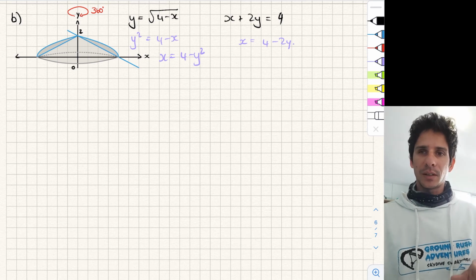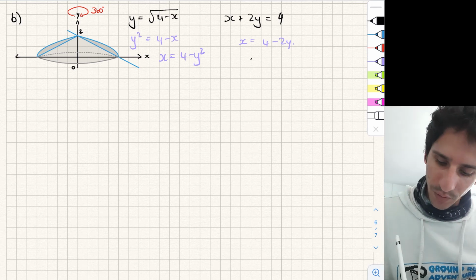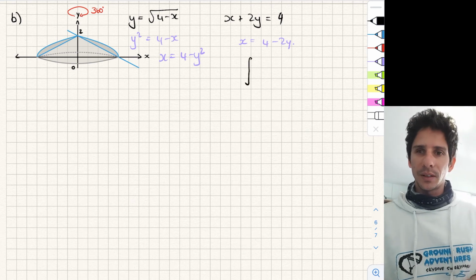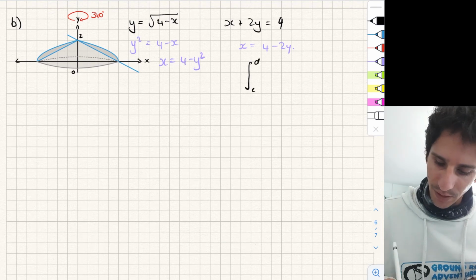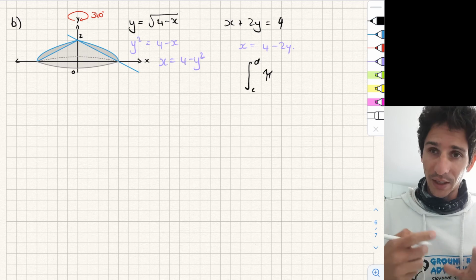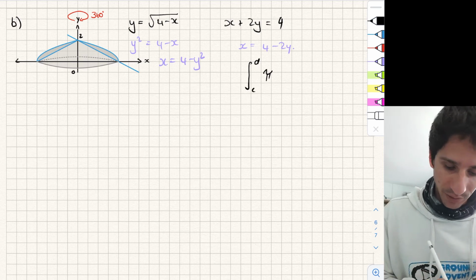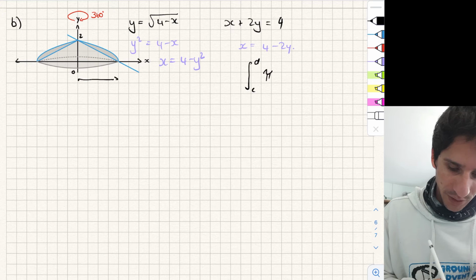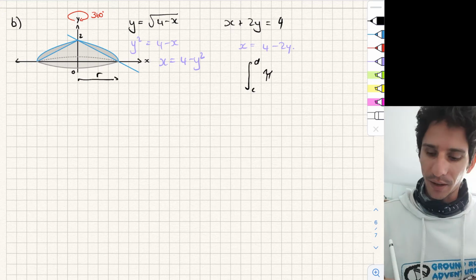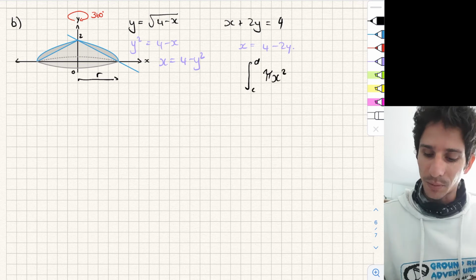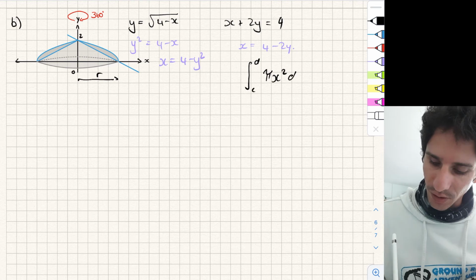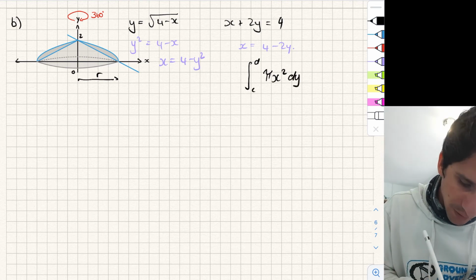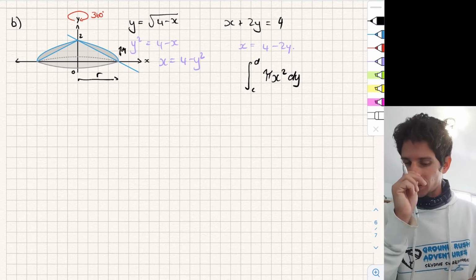I'm going to write the generic formula for the volume of something rotated around the y-axis, just so we have something. We can say integral from C to D of pi. We need area, right? And when we are integrating around the y-axis, our radius is just the x-coordinate, and it's pi r squared, so it's x squared. There's my area, and the width of all of these tiny little cylinders is just a little change in y. So a tiny little change dy is what we're multiplying our height by.